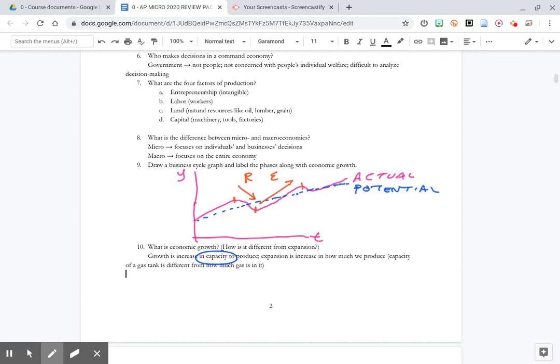So between the peak here and the trough, that's a recession. And then once you hit the bottom and start coming back up again and go to the next peak, that's an expansionary phase. Generally speaking, we say expansions have increased price levels and decreased unemployment. And we would say that recessions have lower price levels and increased unemployment. And again, you can also see that the output value changes. Obviously, during an expansion, you have more output, and during a recession, you have less.